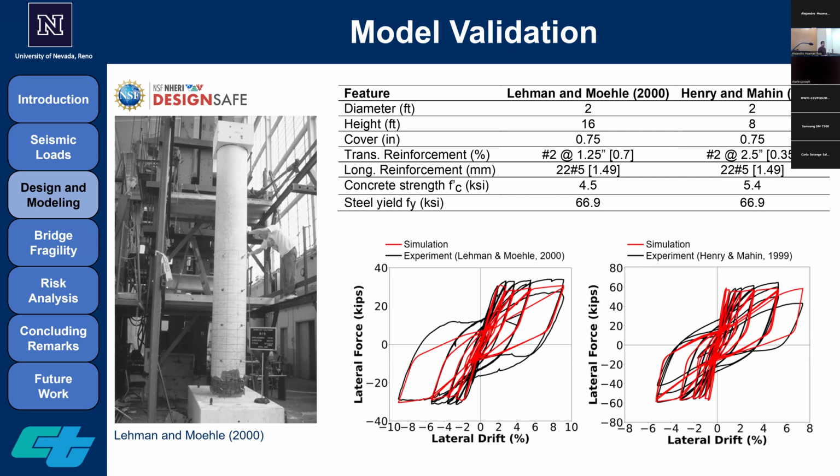The main reason that we use this experimental test to validate our model is that when we use the hysteretic material to define the rebars, there are some damage parameters that control the pinching and in-cycle and out-of-cycle degradation. And we use these experiments to calibrate these values in our model to make sure we are able to capture the correct value.